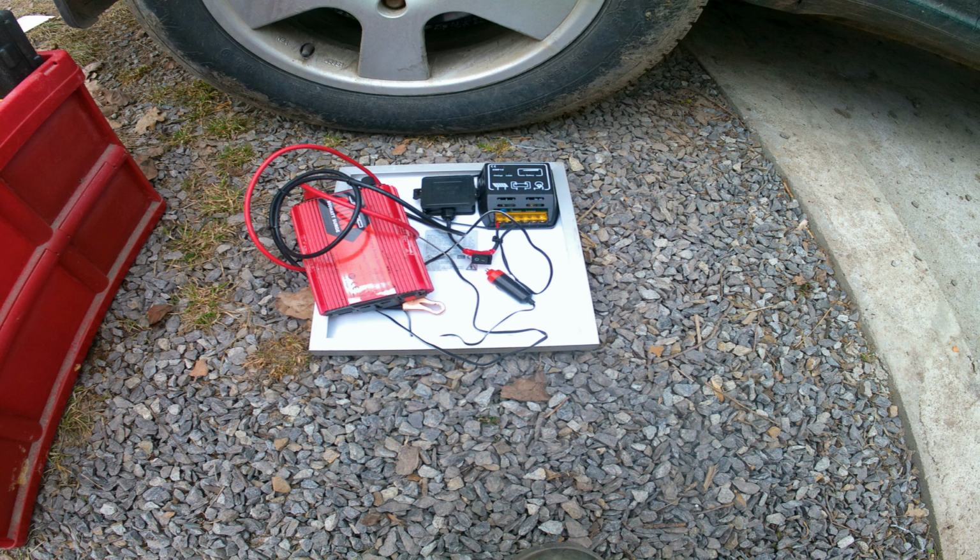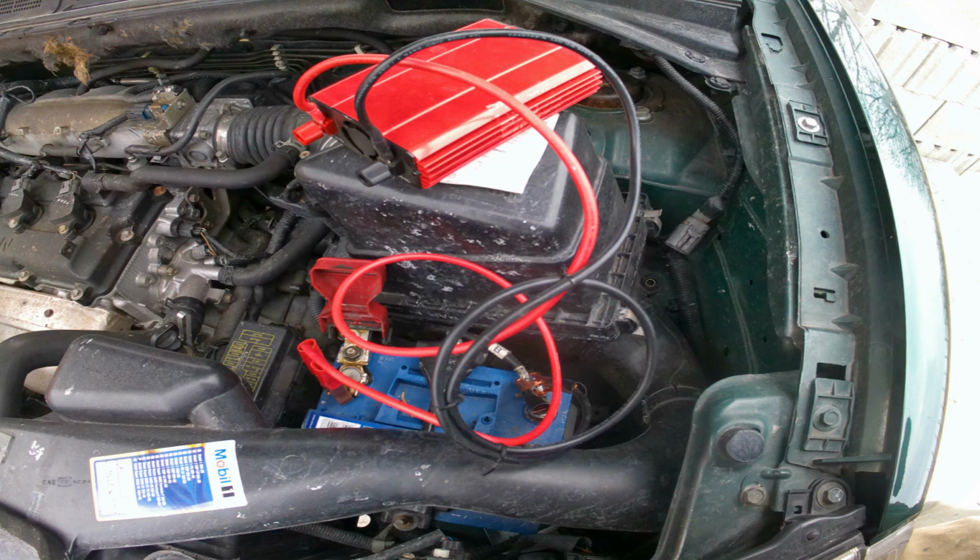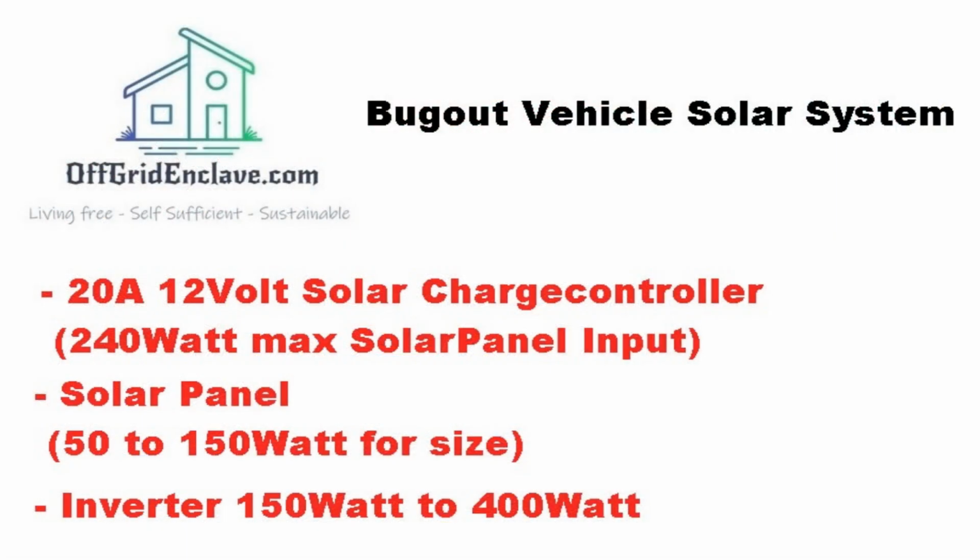Managing the cabling for all this is not very complex. The solar module goes to the charge controller, and the charge controller you connect to the battery. Quite simple. Depending on your car type, you can connect the inverter to a cigarette lighter port or with clamps straight to the battery. All these items combined with cables and maybe a fuse should cost you about 50 to 70 euros or dollars. With a micro solar system like that, you have the luxury of running or charging electric devices like phones and laptops when the engine is off.